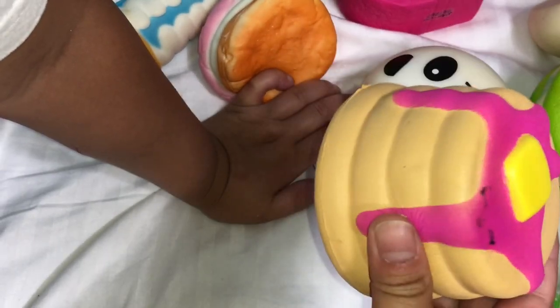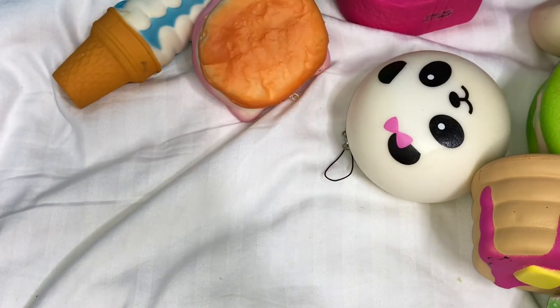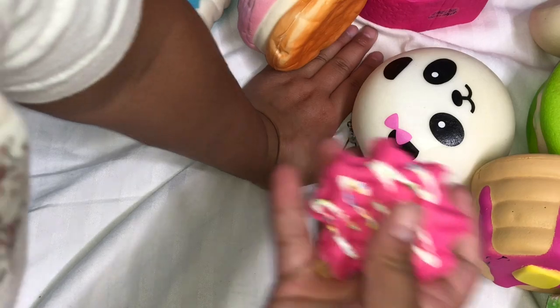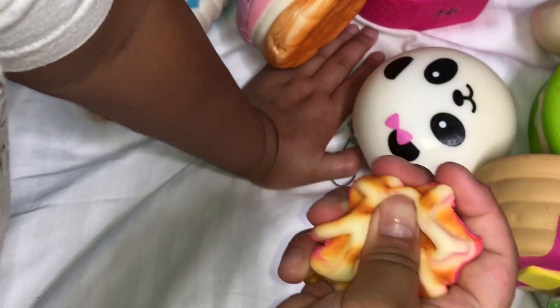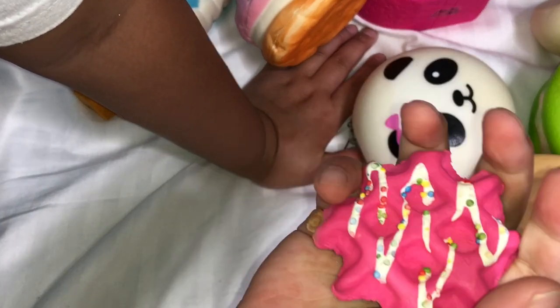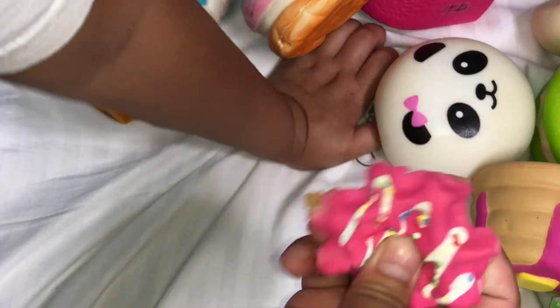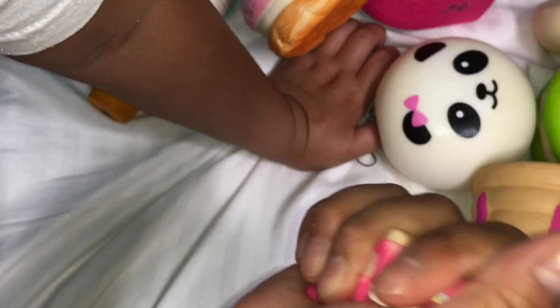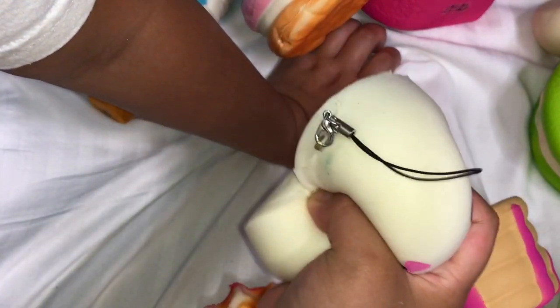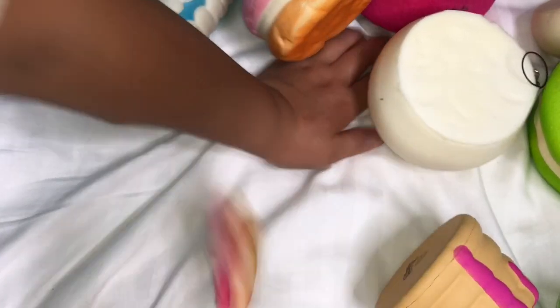This is a little like tough, but it's still nice. Oh, look at that. See, Squishalicious Shopkins? Squishy. This is not slow rising at all. It's just like a nice, like. What? Some of you guys, comment down below if you like squishies that are not slow rising, because some of them, if they rise too slowly, they're just not gonna be like a reliever. But like this one is.